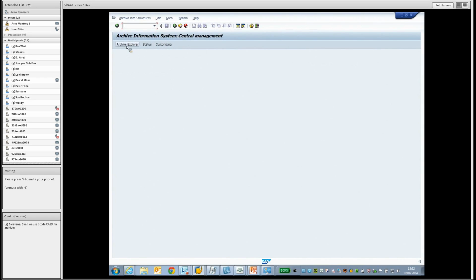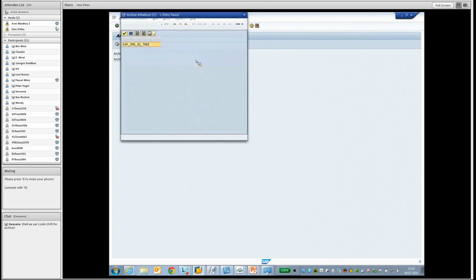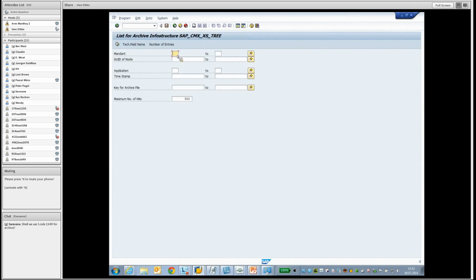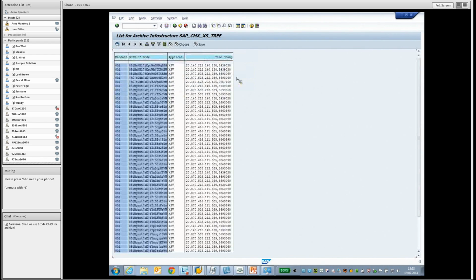So I just want to demonstrate the additional options. Here you have the so-called Archive Explorer. To have a look at the database table contents, we require the so-called archive infrastructure that was shipped. Okay, and let's check what we got.